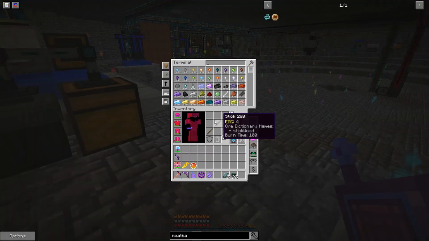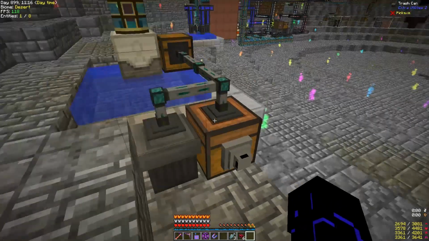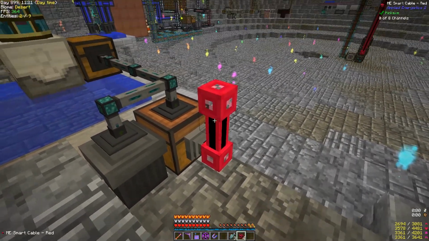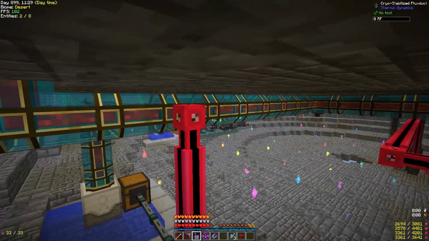So let's take us an importer and pop that there. We can get rid of that. And we need some more smart cable of the red variety this time. And that is just not going to be enough, I don't think. We're going to pop that on there like so. And we're going to take this up to the rooftops. Oh, no, we can go one down, actually.